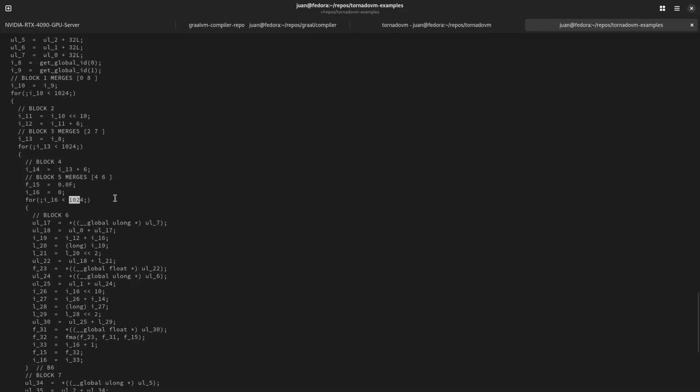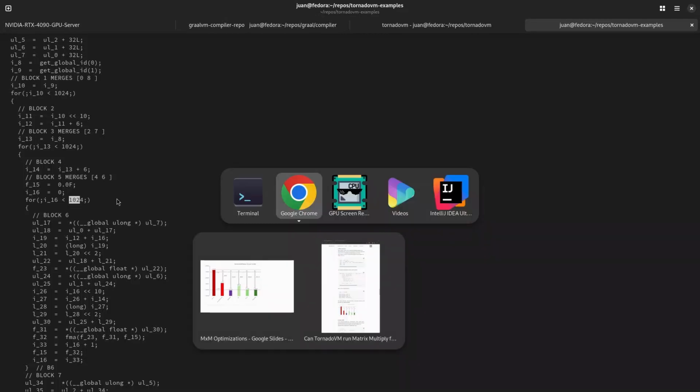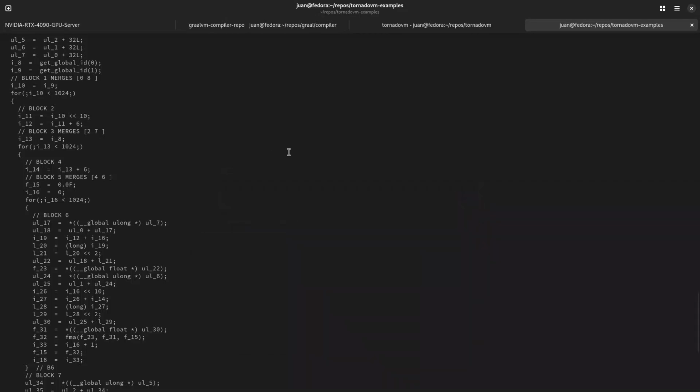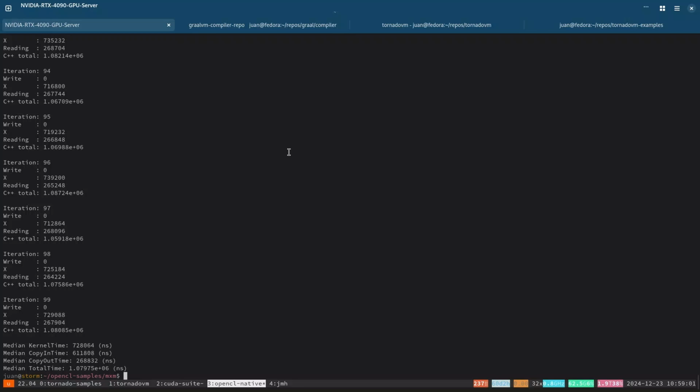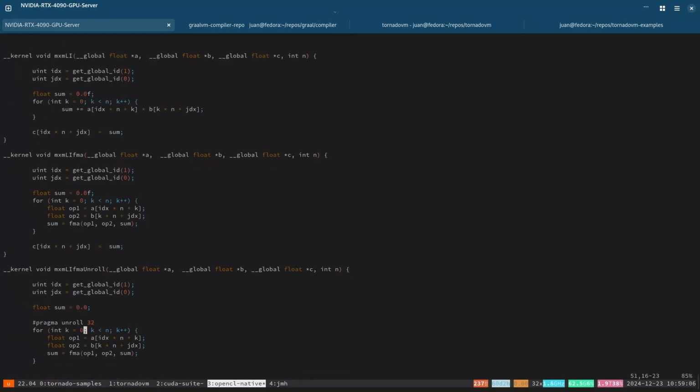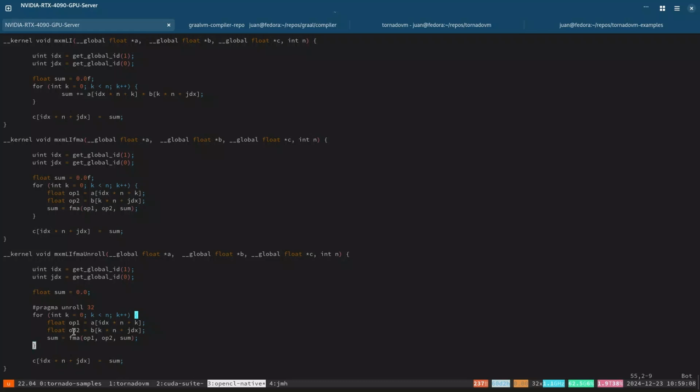So let's try that. Let me show you how this was implemented in the OpenCL C++ code. If I go to the OpenCL kernel, that optimization is here. We see that in this case it's a loop unroll of 32. That was my first attempt to match the loop unroll factor to the number of threads per warp.